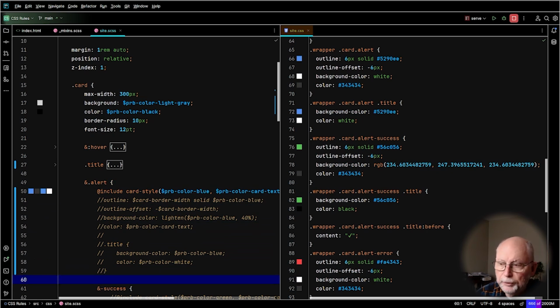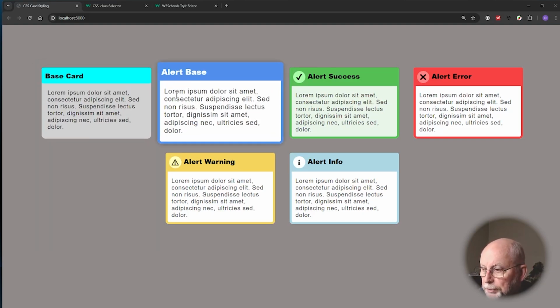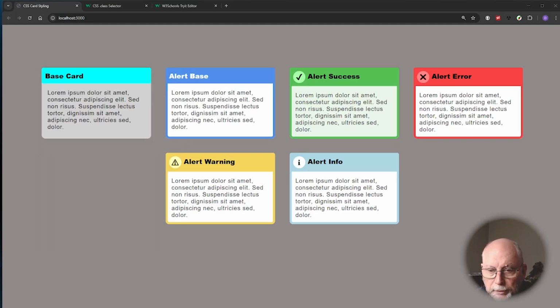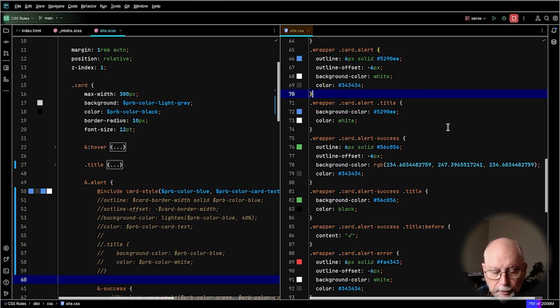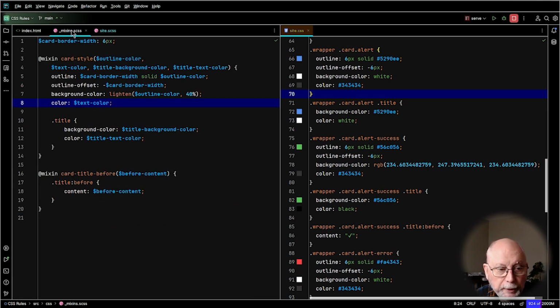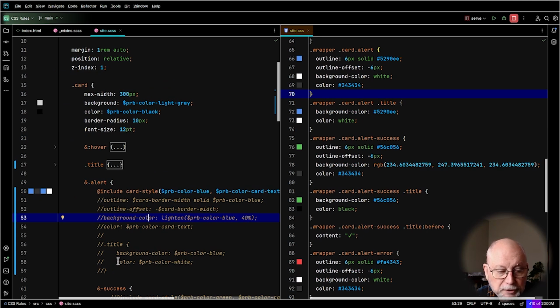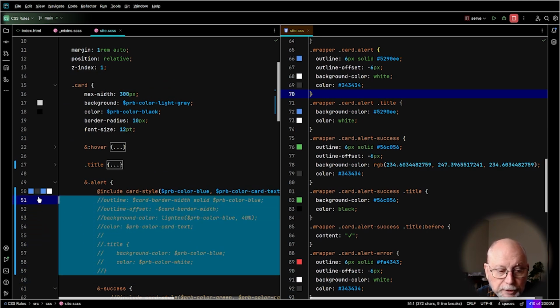Okay, so this is the base alert right here. Now if we go back to the code and I tell it to save this, you'll see no changes, because this one line is bringing in this, which generates the exact same stuff that this would generate, exact same code.